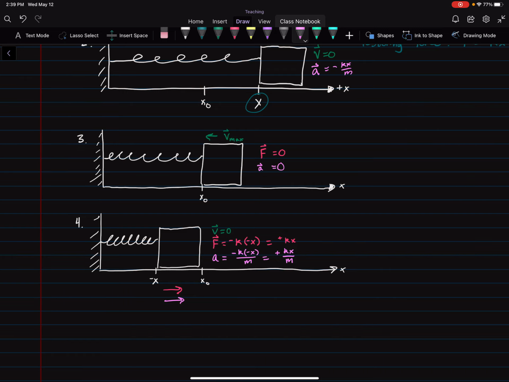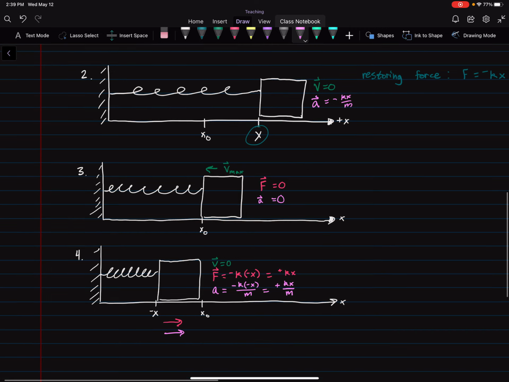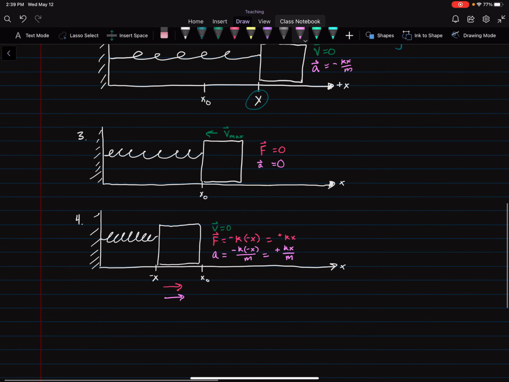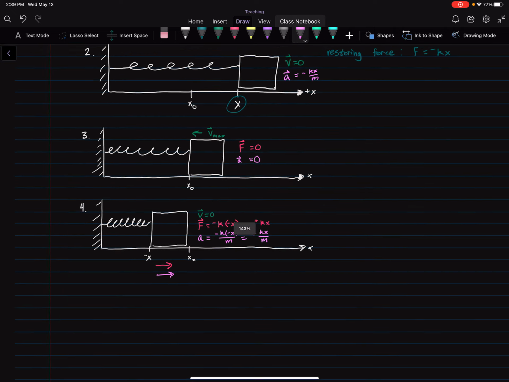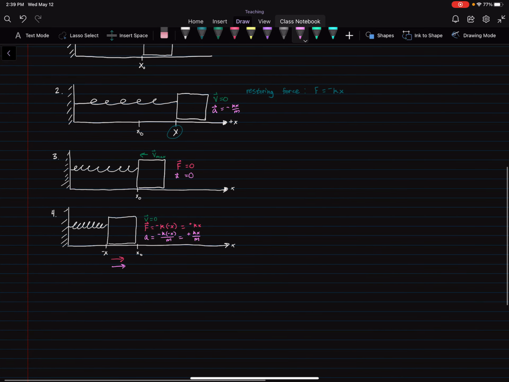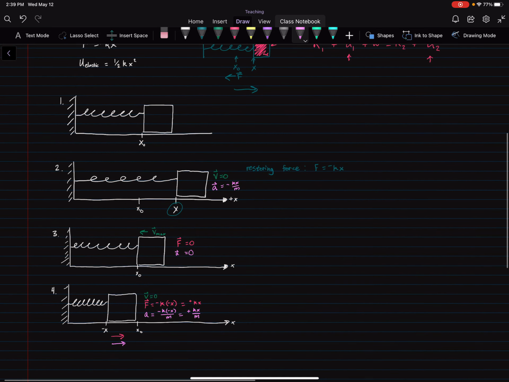And so then it comes back to the center again, and it's kind of a repeat situation of the earlier one, except it's traveling in the opposite direction. But again, the force would be 0, and the acceleration would be 0. And this would continue forever with no friction or thermal energy losses. The motion would continue forever. So let me do something really cool here that didn't get shown to me until the end of the equivalent of this course, and I wished it was shown to me in the beginning.